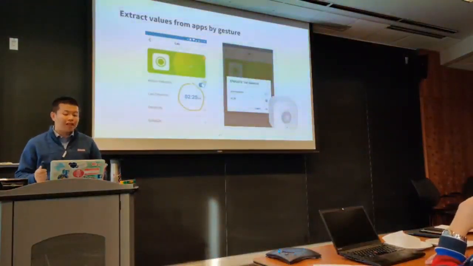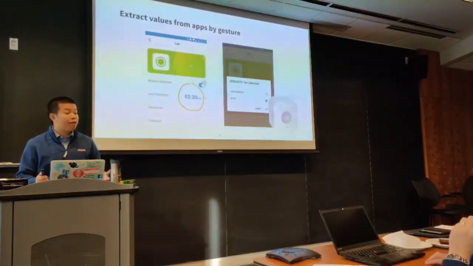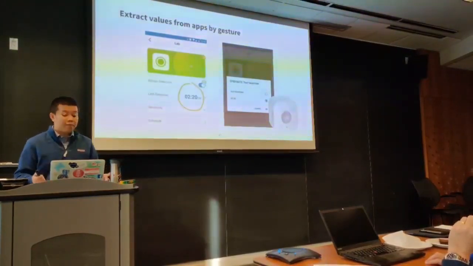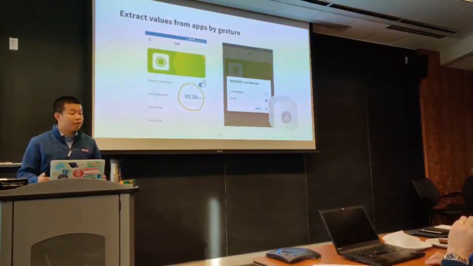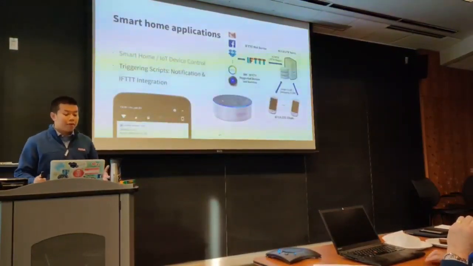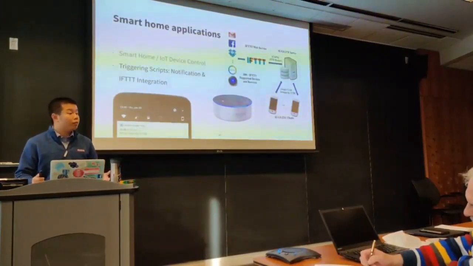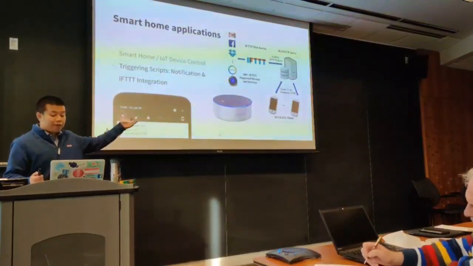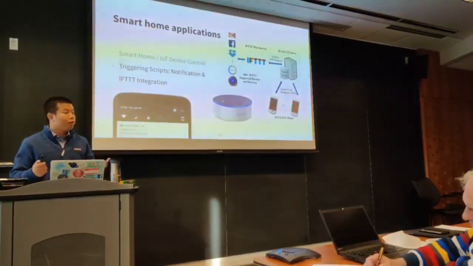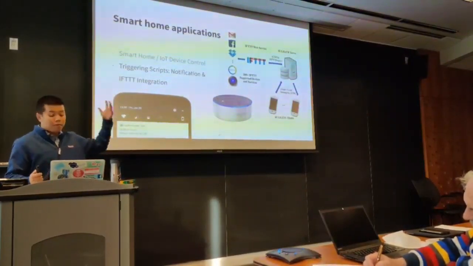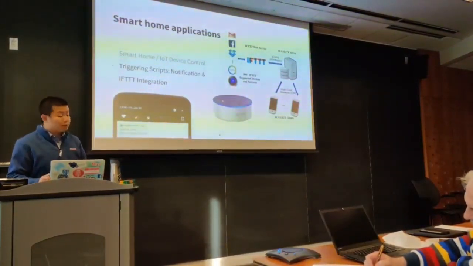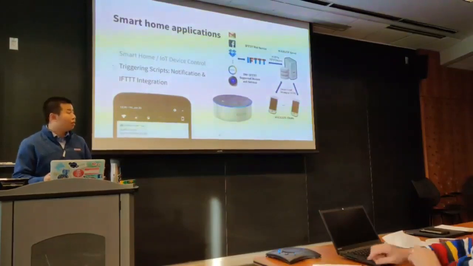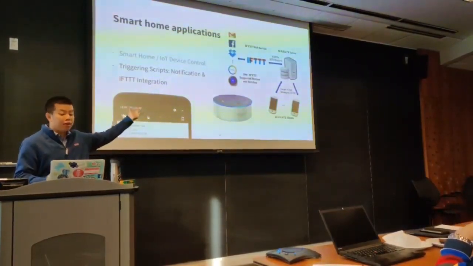The user can also extract data from off-smartphone sensors from app interfaces. For example, here, the user can extract the last detection time from this motion sensor through the app. Sugilite provides useful additional ways for triggering scripts besides using a Sugilite app and by voice command too. So a Sugilite script can be triggered by app launches, by phone notifications, by smart home hubs such as Amazon Echo, or by smart home sensors or external services such as email or Twitter through the integration with the platform IFTTT.